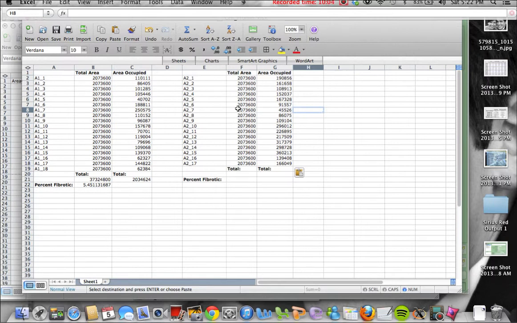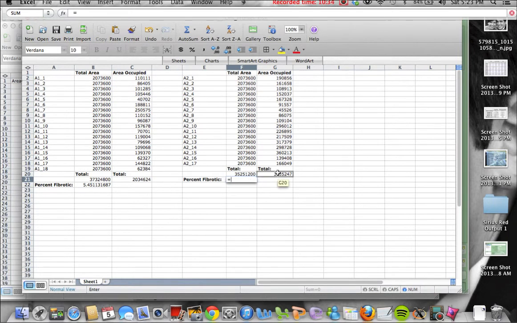So we want the total of all these numbers because these are all representative of one animal. So go ahead and auto sum these. You're probably more familiar with Excel than I am, being an econ major, but use that auto sum button. And then we want the percent fibrotic, so basically the percent that's occupied by collagen versus the total. We can do a function to get that.